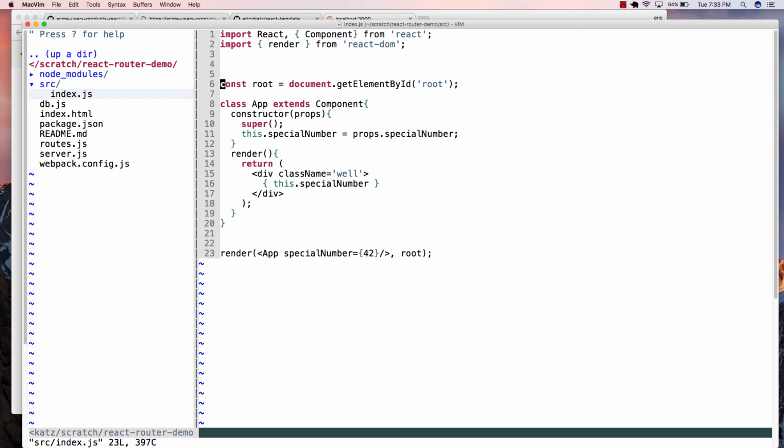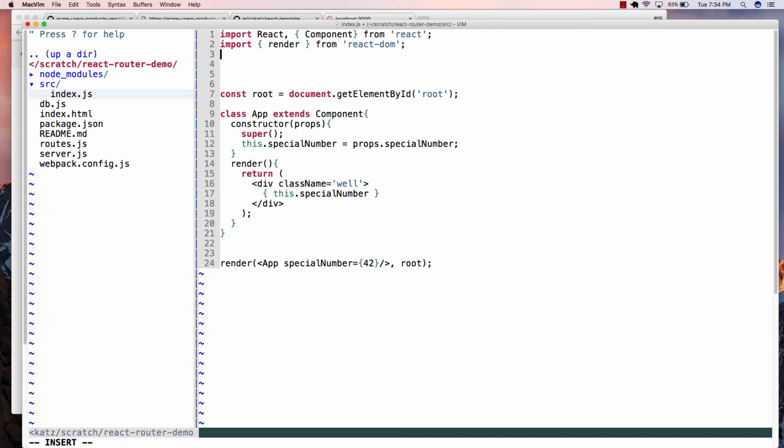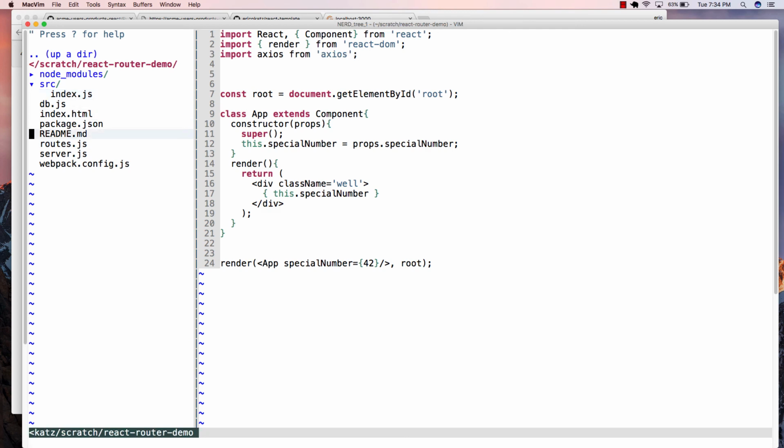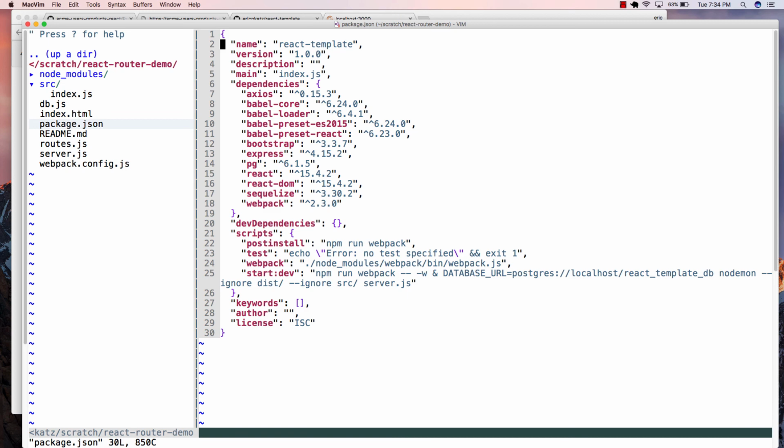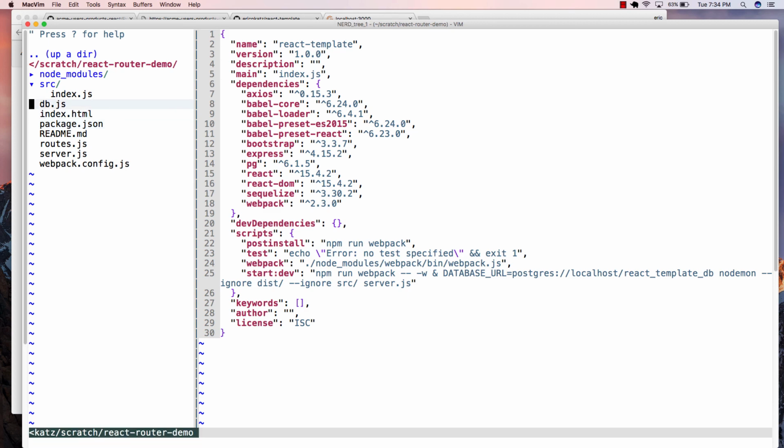All in all, not terribly exciting here. We know that we have products here. So let's go over here and let's just sort of get the ball rolling by putting in import Axios from Axios. And I think from a prior package.json, Axios is actually there already, so I don't need to do anything.